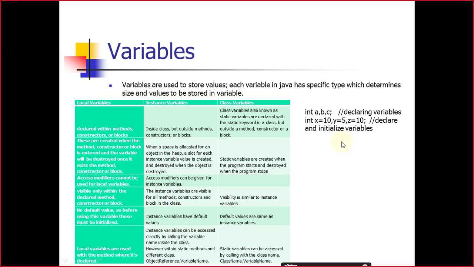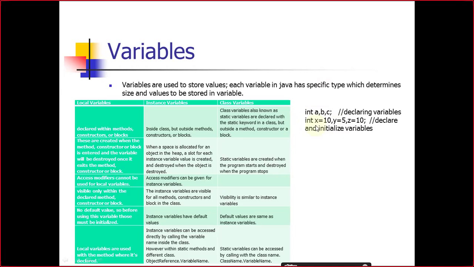Is it an integer, a string, a double, or a boolean value? It's a confusion, right? So by specifying the data type, it tells the user that this x variable can only hold numeric values, and how much data it can hold is within a certain range. We'll talk about that range in the data types.